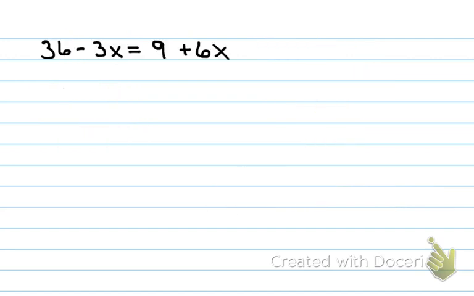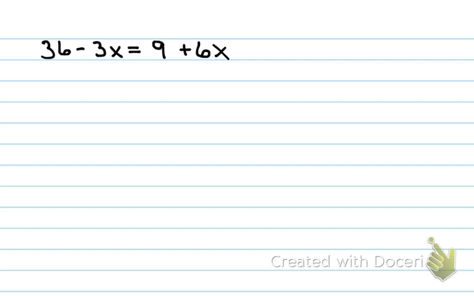All right, last question. We're solving an equation that has variables on both sides of the equal sign. So remember what we learned when we had variables on both sides. We have to move one of them. Which one do we move? Technically, it doesn't matter, but you have to get your variables on one side and everything else on the other side. All right, so let's see who can remember. Okay, so which one would you move? Would you move the negative 3x over or the 6x over the other way?